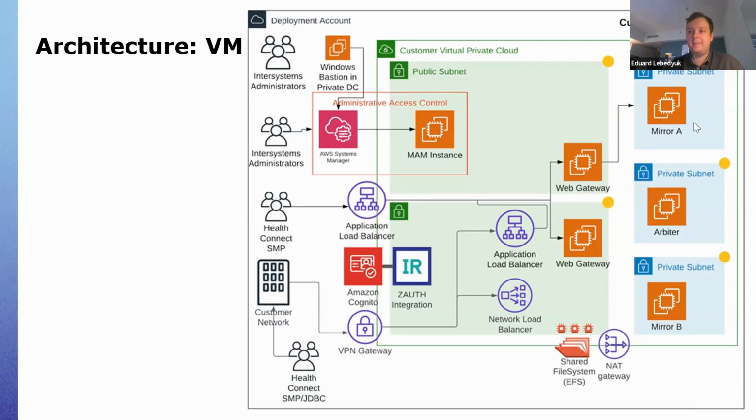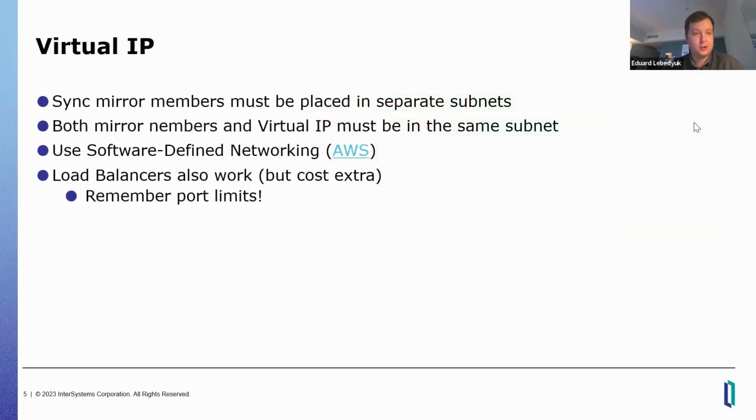But really, the mirror members usually don't have a public IP assigned unless you have a really strong requirement to do that. There shouldn't really be a reason to give access to a public IP of a primary or backup mirror member. Web gateways can be moved to separate hardware specifically for this purpose. Well, okay, not specifically, but that is one advantage of running web gateways separately. Okay, I hope I answered your question.